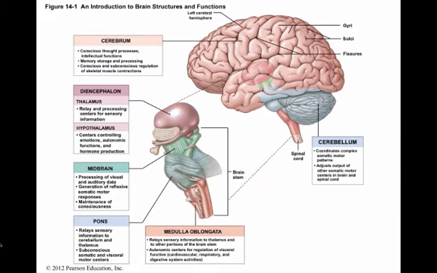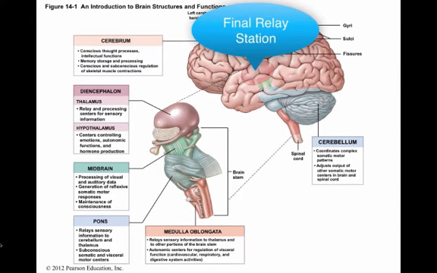Each thalamus helps to relay ascending sensory information to the cerebrum. Ascending information from the spinal cord and the cranial nerves synapse in the right or left thalamus before reaching the cerebral cortex and our conscious awareness. It acts as a filter, passing on only a small portion of the arriving sensory information. The thalamus is the final relay station for ascending sensory information that will be projected to the primary sensory cortex of the cerebrum.